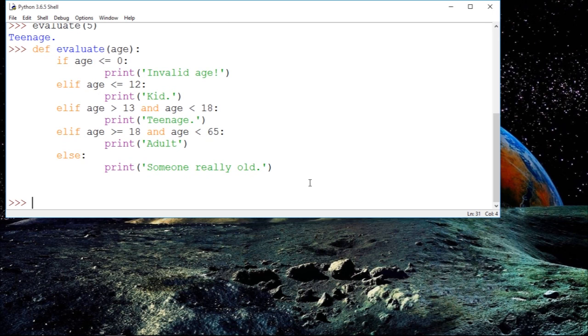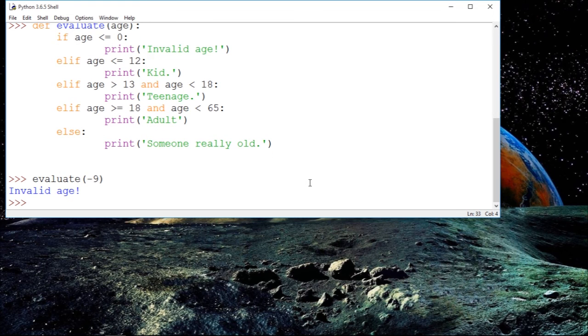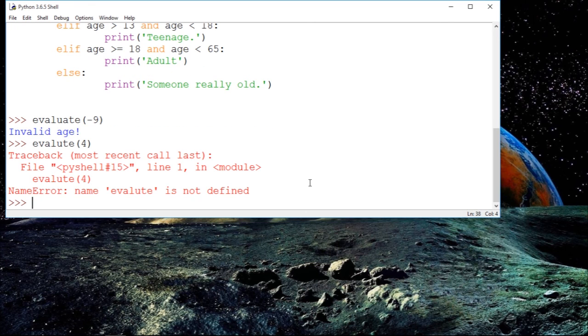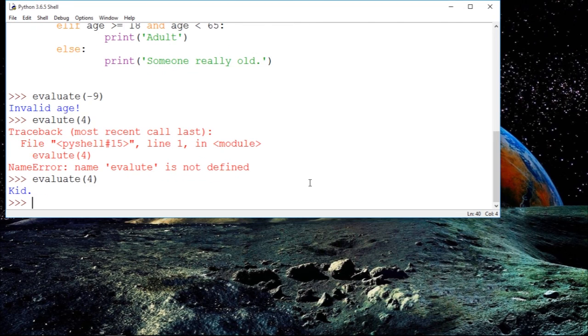So I think now we could get it quite right, right? So let's start with -9. Invalid age. Evaluate 5, for kid.